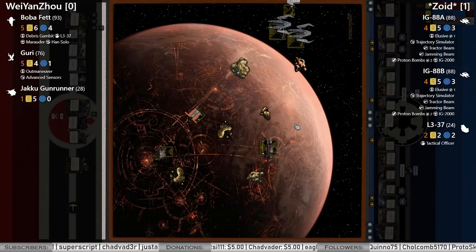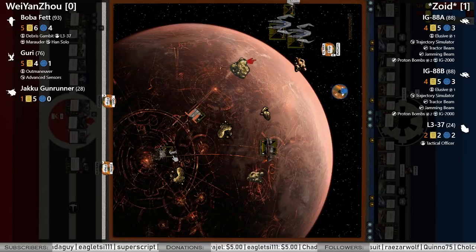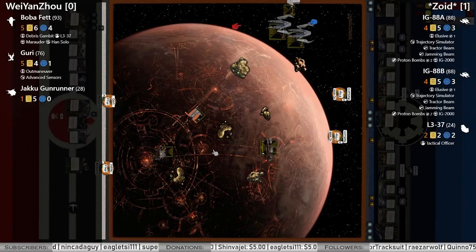So we'll probably see a 2-turn and a bank, maybe. Maybe just a 2-turn out of Boba. Do we see B, or do we see A turning in? Or do they just go all out with a boost at the end, maybe? We have Guri turning back for a flank. Alright. This Gunrunner is going to be in a world of hurt here pretty soon. But maybe he even banks in here.